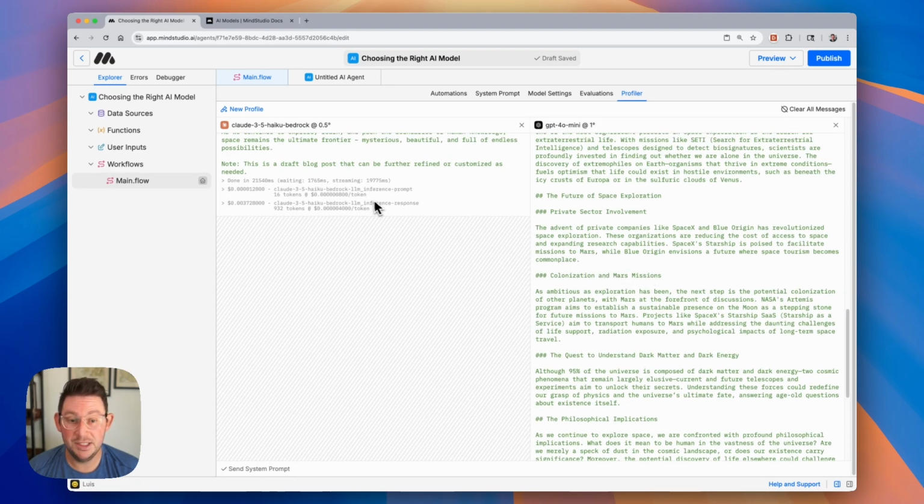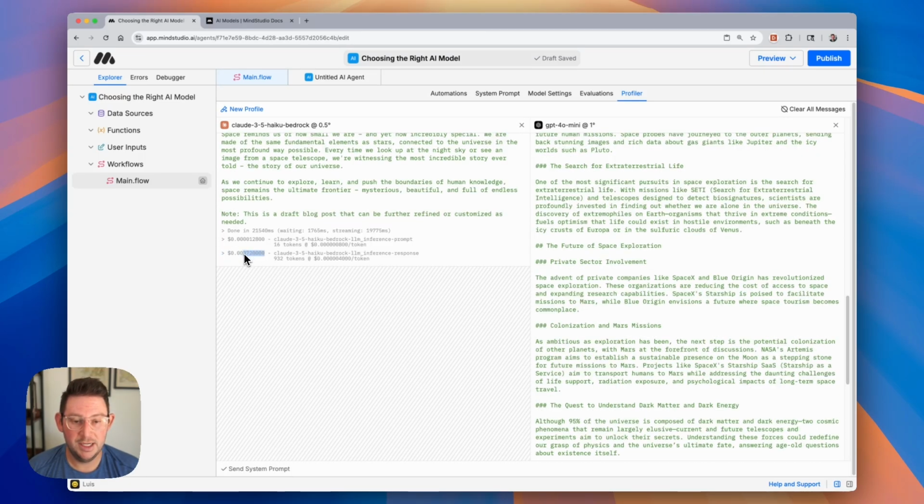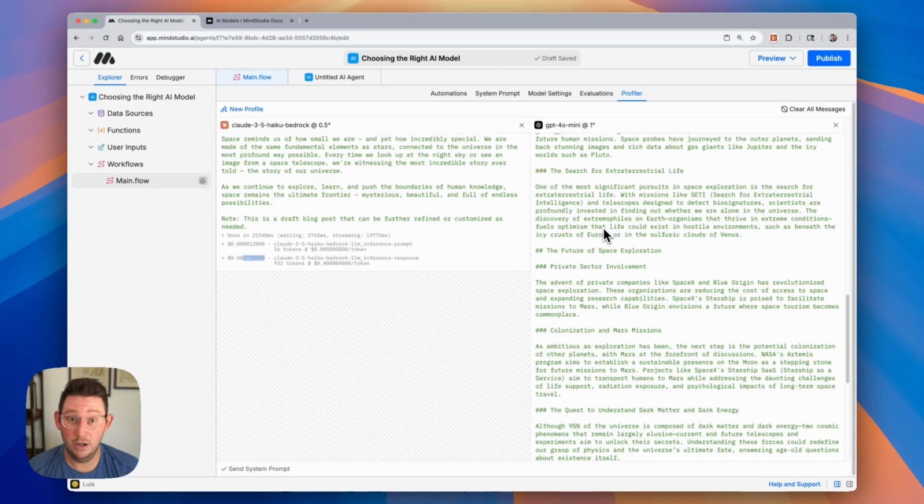The other thing to look at is you can see the number of tokens used and the cost to those tokens. Now, you can see the cost here, and then at the bottom, you can see the cost here. So this costs fractions of a penny in order to actually generate this. It was like 0.0008 of a penny for the prompt and the response combined, versus Claude 3.5 Haiku was slightly more expensive, 0.003. So in this case, GPT-4 Mini generated a longer response, which we're looking for in our blog post generator example. And it's also slightly cheaper. And that might make it more compelling for us to choose that model over Claude 3.5 Haiku.